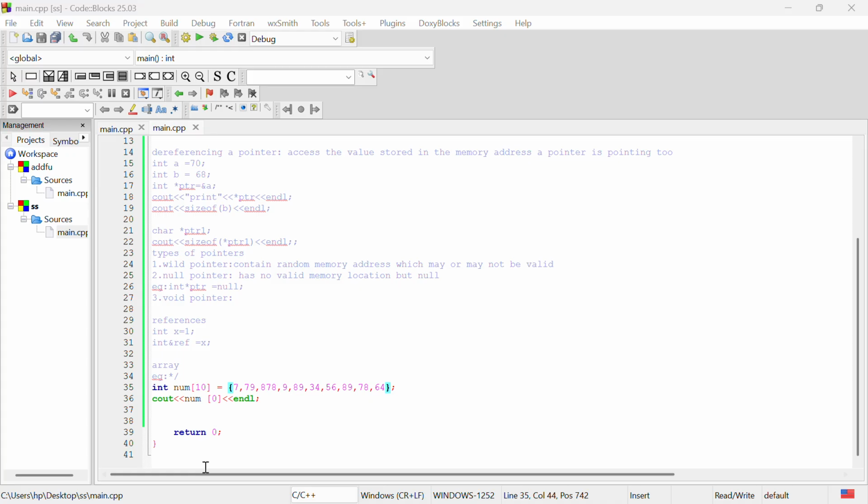Let's go to 7. Because 7 is equal to what? 7, if you're counting, is index 0. That's why. That is it. Let's continue on. Then let's continue with the multi-dimensional arrays.